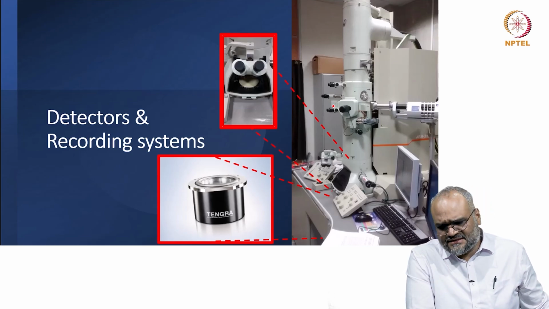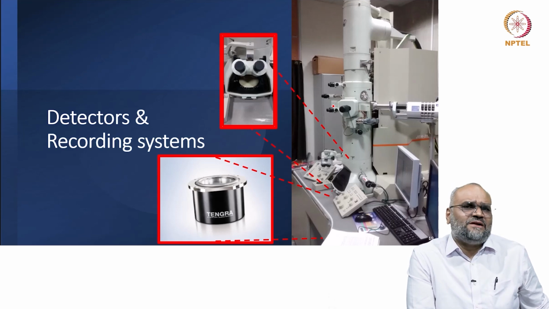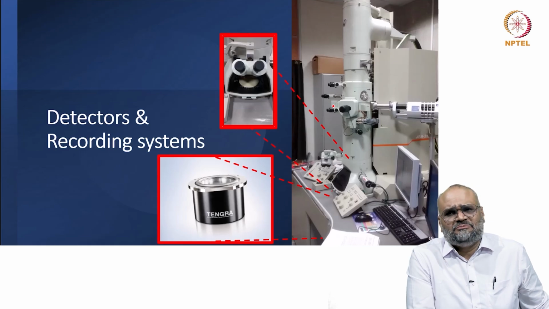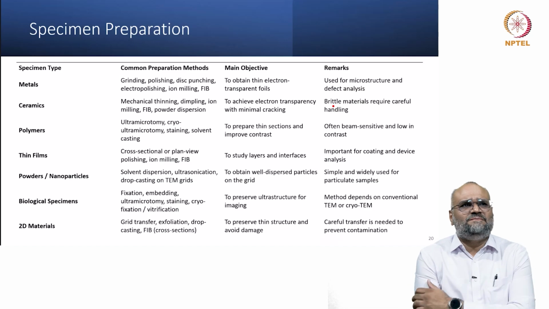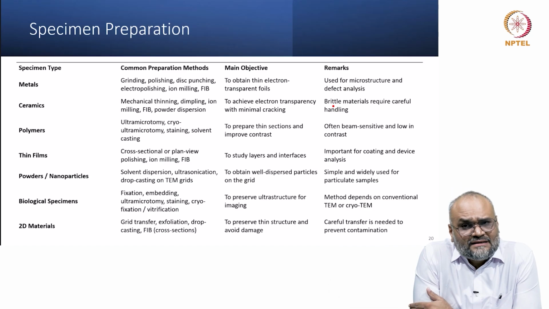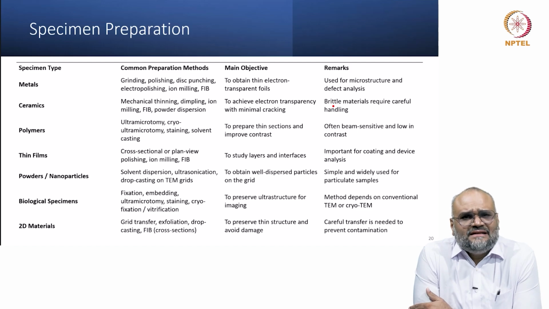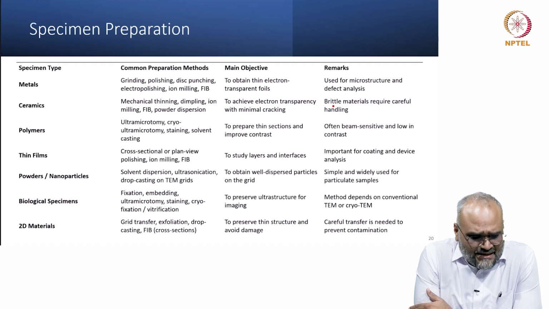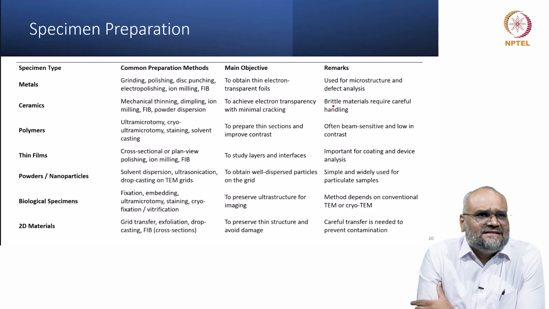Next, we have seen the construction of the electron microscope now, and if you recollect the specimen preparation techniques, we will recollect what kind of samples we have mentioned that you can study in an electron microscope, and how we prepare them. Typically, all kinds of materials can be studied provided you prepare them carefully and you ensure that they are electron transparent, and more importantly, they do not affect the microscope when you insert them through a specimen holder in the microscope column.